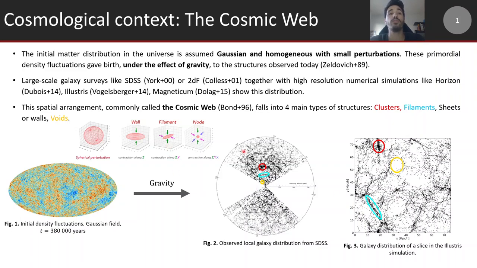This spatial arrangement of matter today is called the cosmic web and we identify four types of structures depending on the contraction of the initial spherical perturbation. We have clusters that are very massive nodes, anchors of the cosmic web that are linked together by bridges of matter called filaments, found at the intersection between planar regions called sheets or walls, that themselves describe the shells of large, underdense empty areas called voids.